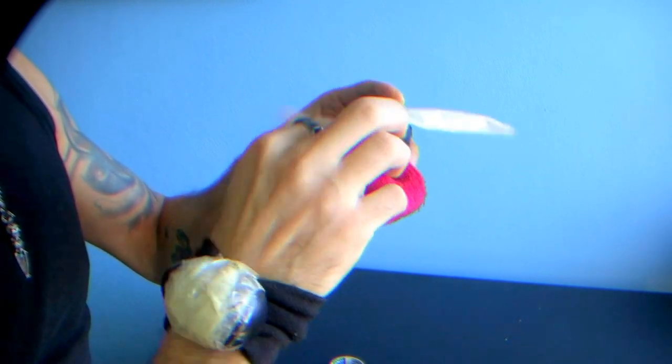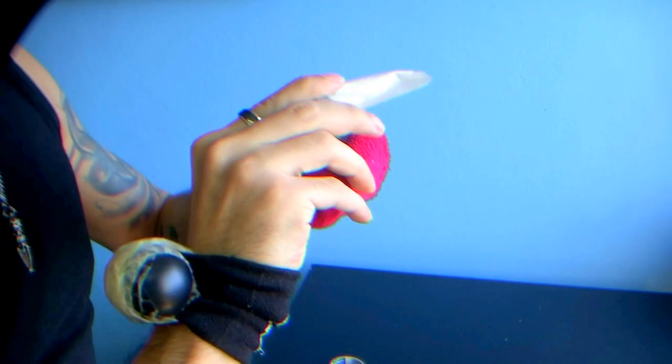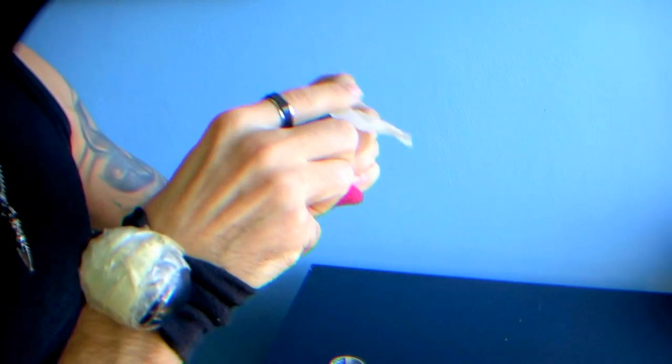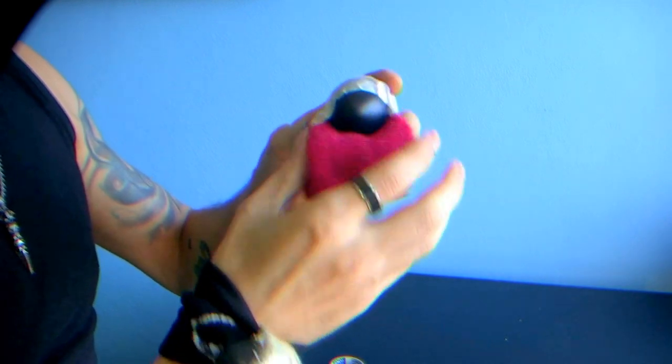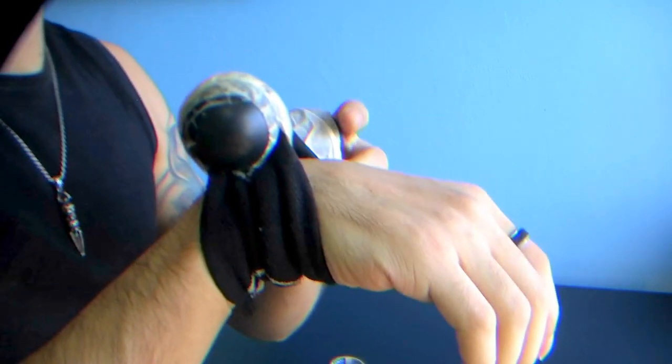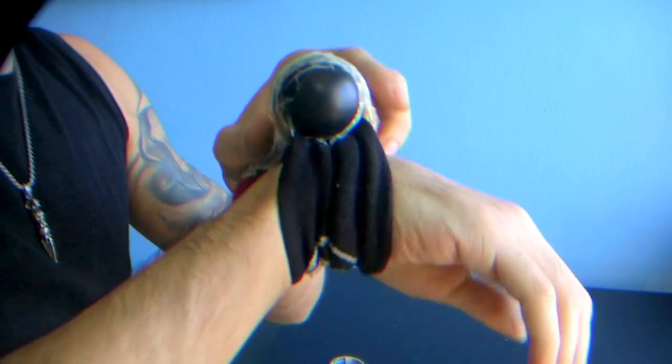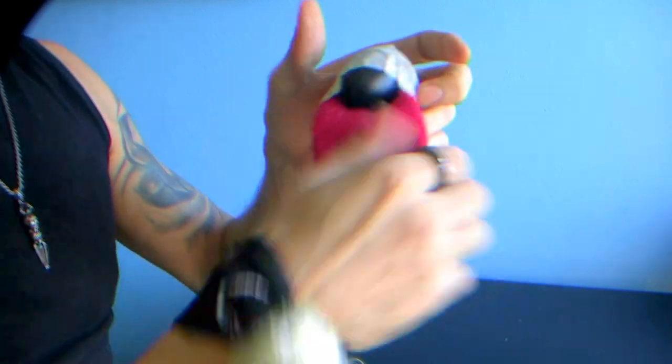Now comes the tricky part. You're just going to tape around it once like this. This is not to make it strong, it's just to hold it. You'll notice it bends around the egg—that's a necessity. You want it to bend around the egg like this.